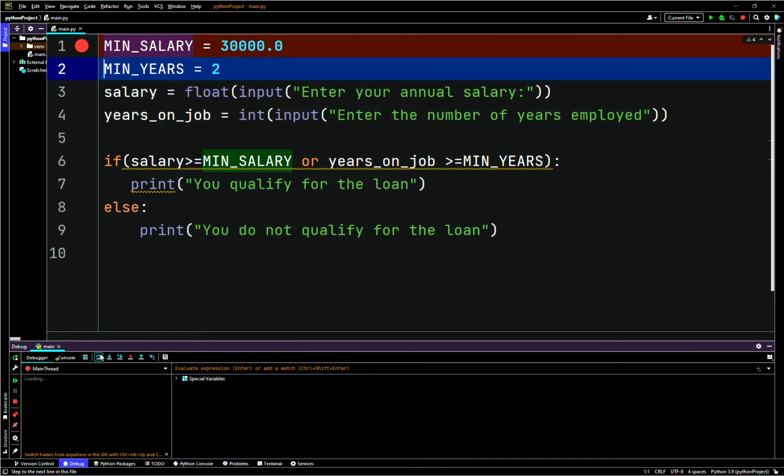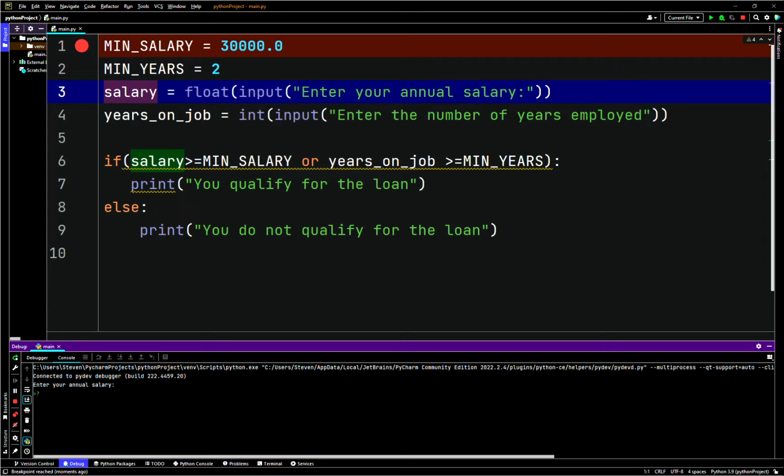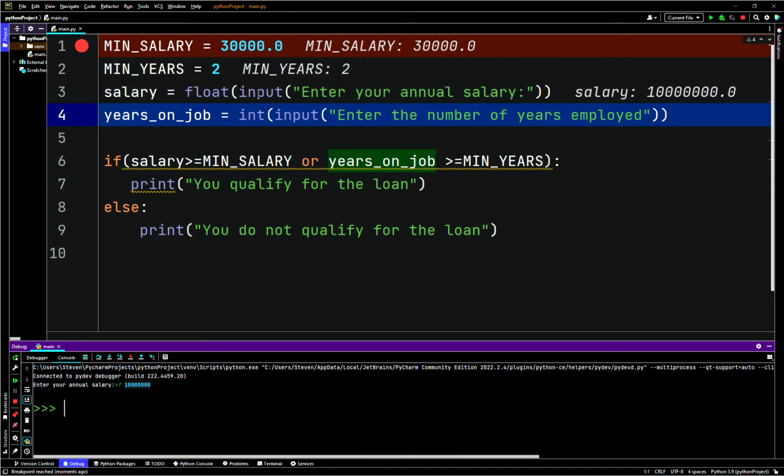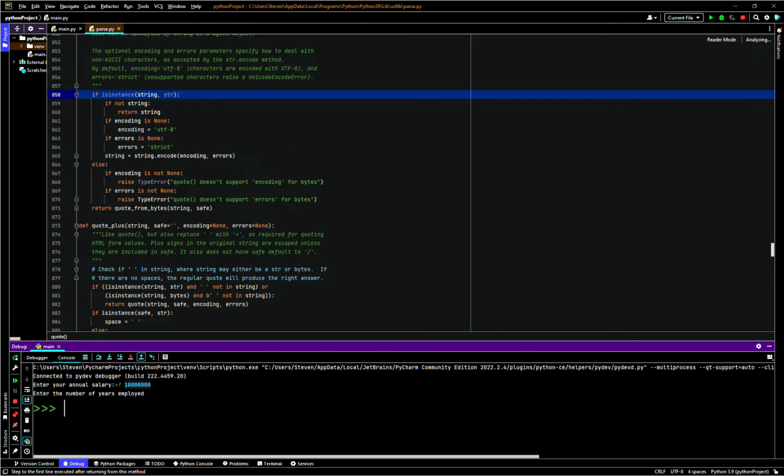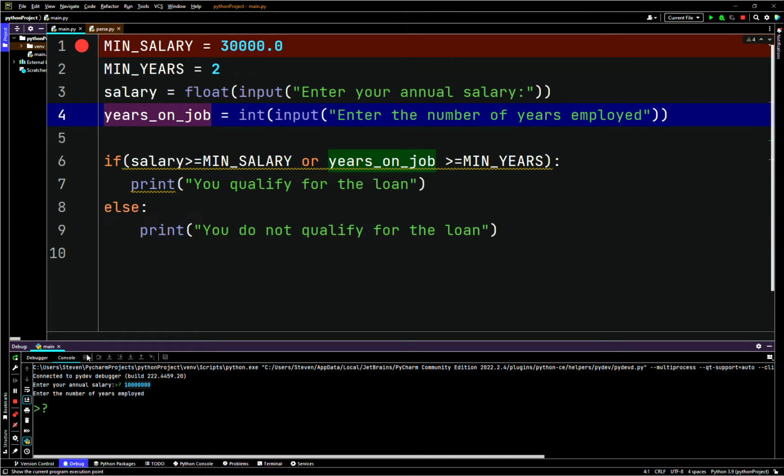So I'll step over on input for these. So years on job will be, I'll enter 1. So I'll have to step over. Oh great, step out. So I'll hit 1.